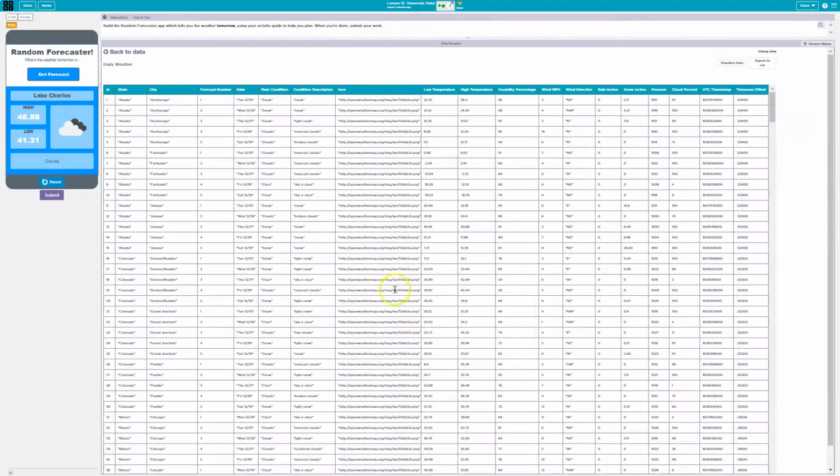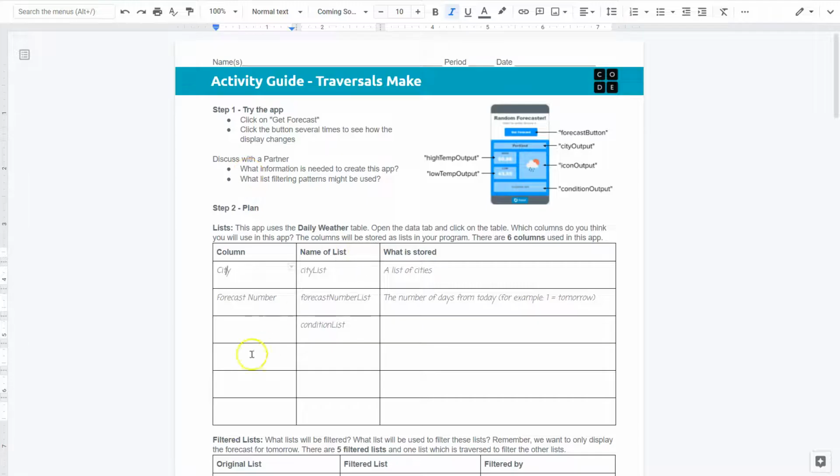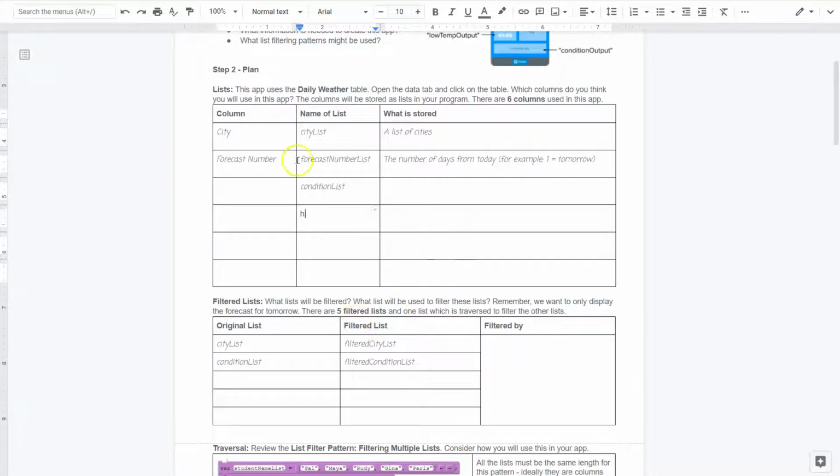Cool. Okay. Well, then what about the highs and lows? I just said that. So what about the high temperature? That's definitely must be a list. What's stored there? High temperature. Okay. What is it going to be named? That's somewhat up to you. But notice their pattern, city list, condition list. So I could do high temp list or high list, anything like that. All right, so that's it for the columns.